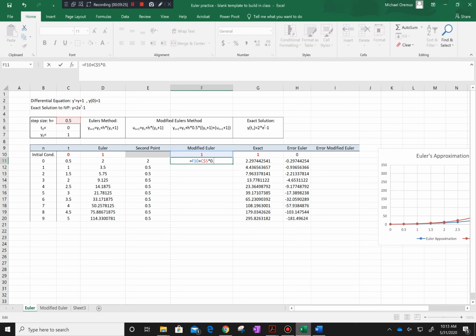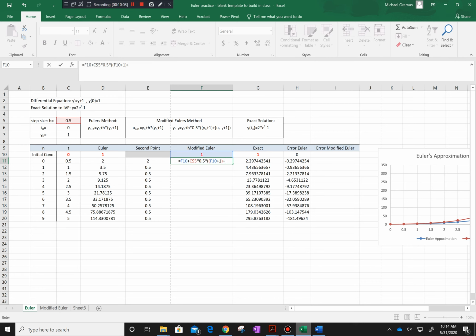times the 0.5 times, a first parenthesis to show how we're doing the average of these 2 points, but then another parenthesis for grouping. Now, since we're doing n equals 0, this is going to be y0, which was our previous y value, our initial condition, plus 1 parenthesis, plus now it'll be our u, or our un plus 1.